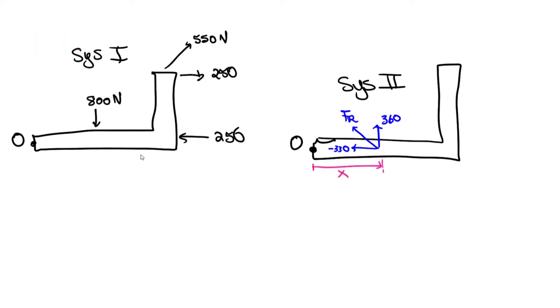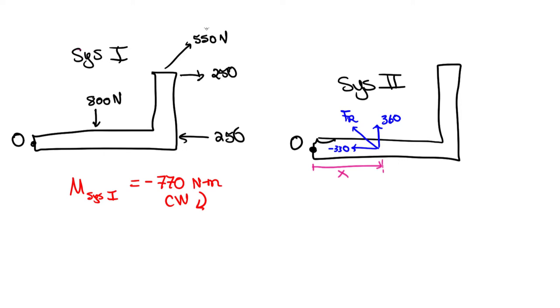But the moment produced by system one is going to be this plus this plus this plus this. And when you solve for that moment, you should get about negative, so let me call it system one, the moment. You should get negative 770 newton meter. And that negative tells us it's clockwise. So it's going to be a clockwise rotation, which makes sense, because this 800 and this 550 are acting this way, right? So about O, it makes sense why it's clockwise. These essentially cancel, right? Sorry, they don't cancel, it's a couple, but it makes sense why it's clockwise because you have more of the forces acting this way. So that's going to be for system one.